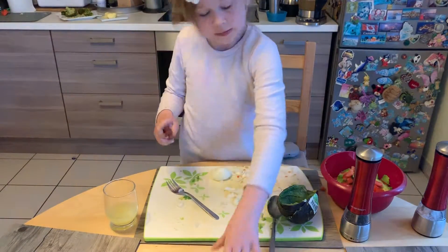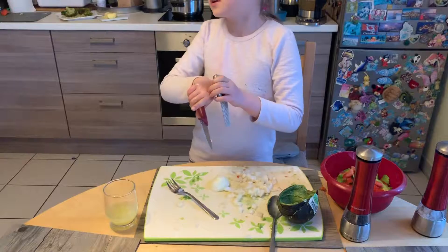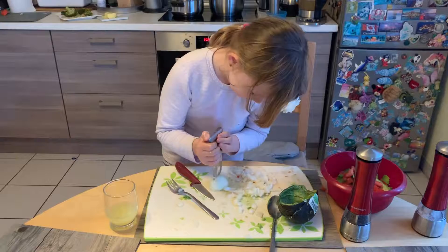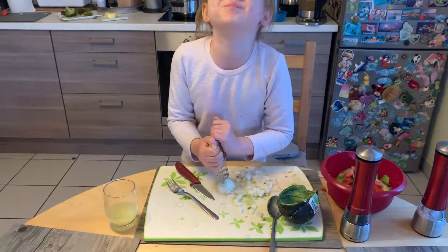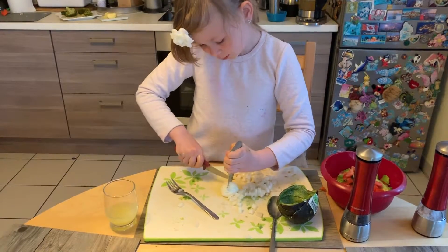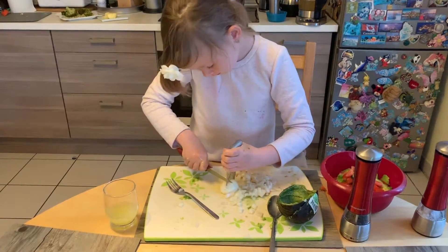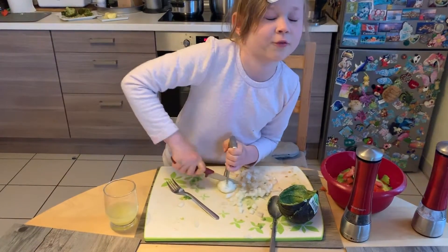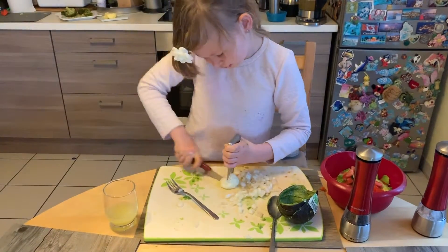Okay, first half done — second half, oh my god, my eyes! If you have sunglasses, those will protect your eyes when you're cutting the onion, and they will help you a lot. But if you don't have glasses, you just have to get through it the same way I'm doing right now.